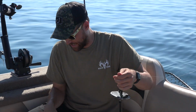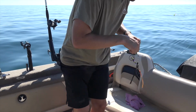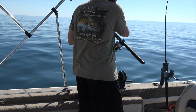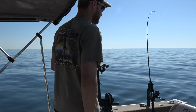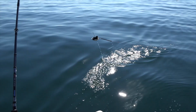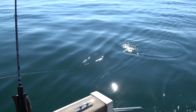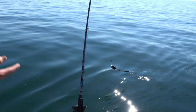And then as far as setting it out goes, we basically have it set on a line counter, and we throw it over the side. Make sure that it's spinning and it's not tangled in any way. You'll see it start to kind of plane out to the side. You want to make sure you've got this snapped in and set to a tension that you can easily, when you need to, give it a solid pull and bring it in and unsnap it.